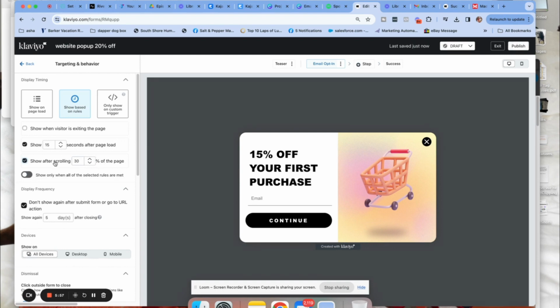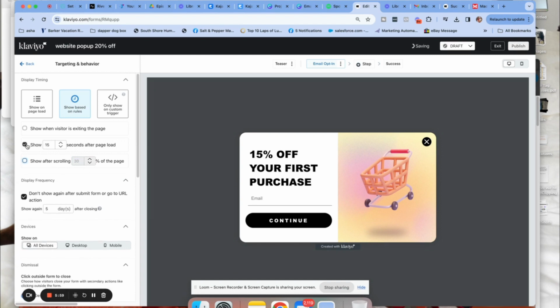I like that as well. But for this, I'm just going to tell you to do the 10 to 15 seconds after page load. That means when someone lands on your website, it takes 15 seconds before the pop-up comes up. And what that does is give someone a chance to scroll through.